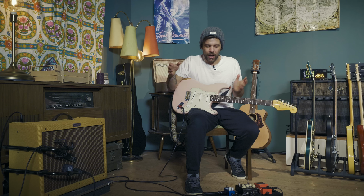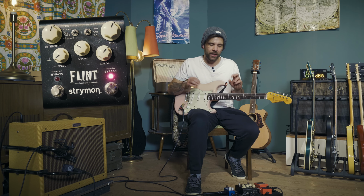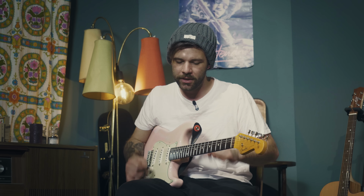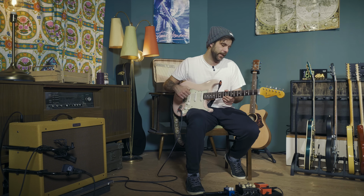So I'm gonna turn that on as well as the Strymon Flint for a little bit of reverb. Not sure about this one, maybe it was the amp's reverb. I am going to use the pedal because I think it's a little bit more studio-like and refined. So 70s mode, pretty generous on everything, but a rather short decay. We don't want it to be super ambient or anything. It still needs to be poppy and slappy. With that said, let's turn on these two pedals and this is where it takes us.